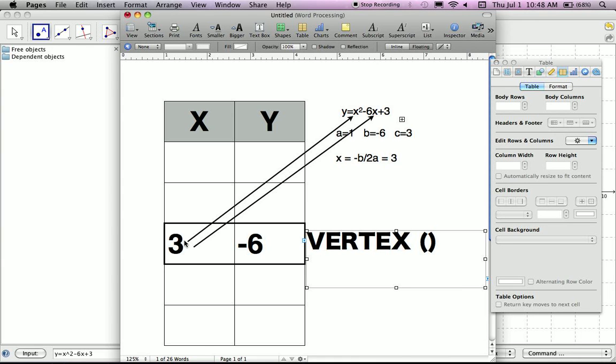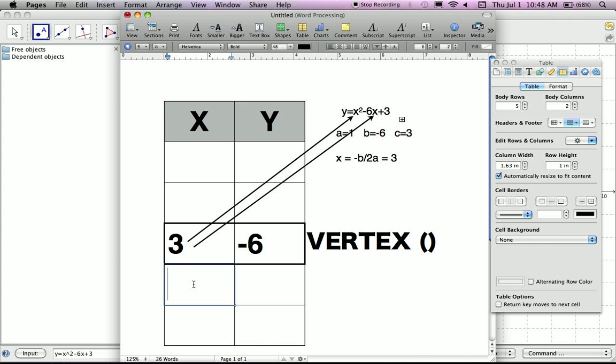For example, if this is a 3 in the middle, I'm going to select a 4 right here for my next x value, but to keep it symmetrical, I'm going to select a 2 right here because it's the same distance from 3 that 4 is. Then I'm going to select a 5 here and a 1 here. Why? Because the 1 is the same distance away from 3 as the 5 is. 3 minus 1 is 2. 5 minus 3 is 2. They're the same distance away.